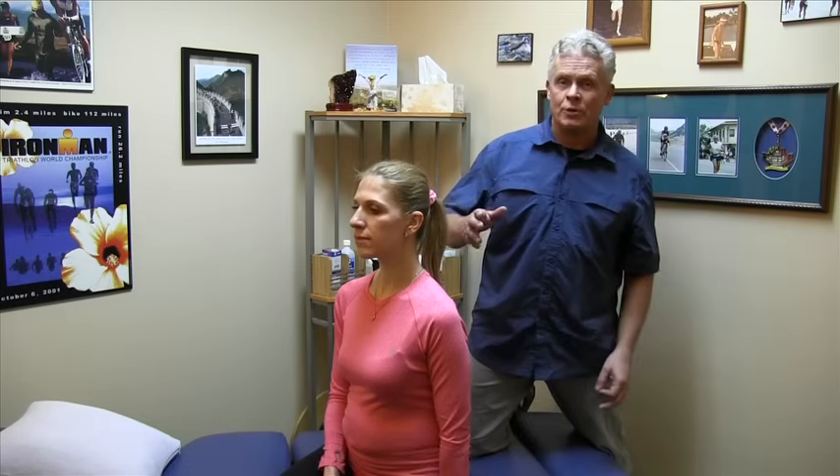So now we're going to get into some exercises to help you glide this nerve and treat it at home. Dr. Brian Abelson here. I'm going to show you some pretty simple ways to basically floss or glide the musculocutaneous nerve. As Dr. Milonas was explaining, if you have a problem with flexion, or going from pronation into supination and for some reason you can't bring your hand over, these exercises are going to help you free up the nerve and address that situation.